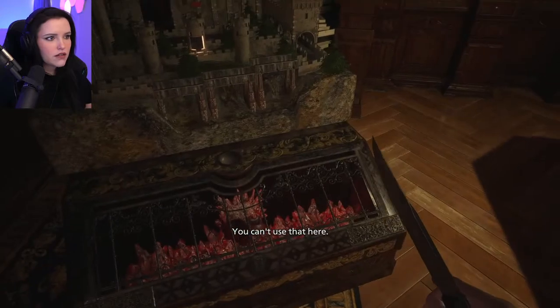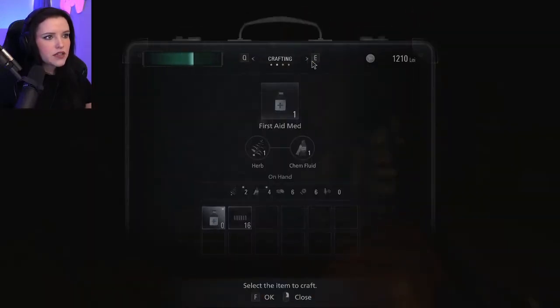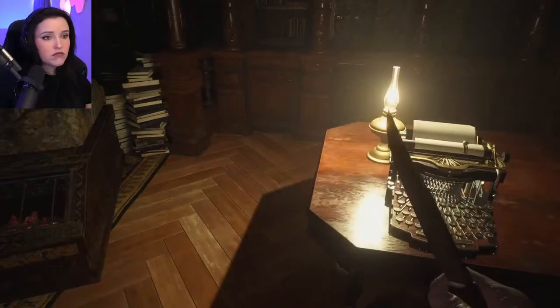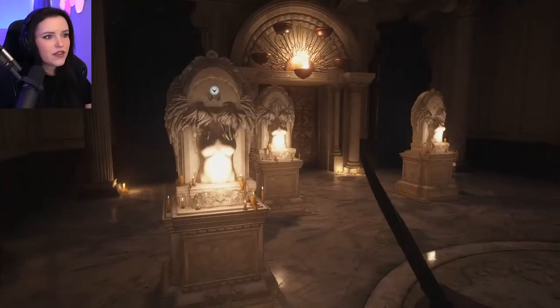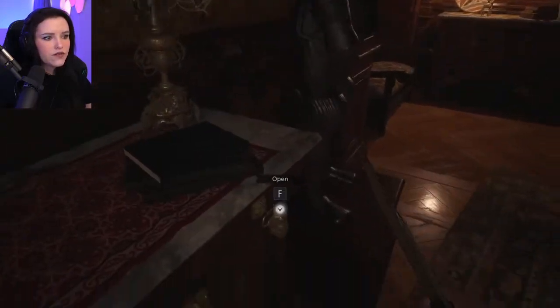Can I look at this? You can't use that here. That's really pretty. All right, let's see. What do I have in my inventory? I've got a knife, I've got some bullets. Not too much here. I got an eyeball. Eyeballs are nice. We like eyeballs. All right, let's go see what we have out here. Let's say we have 2, 4, 1, 2. So I think we're looking at stuff to get out. So let's go find some stuff. Anything I can collect out here would be nice.